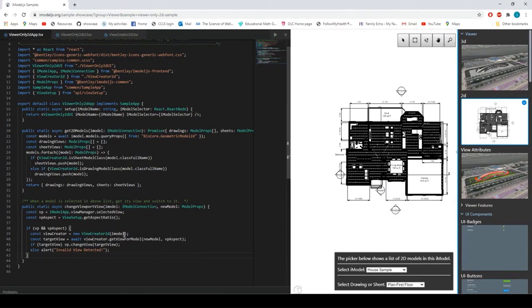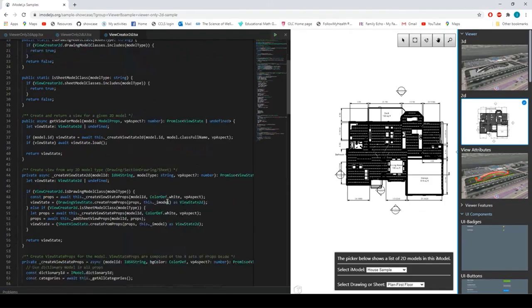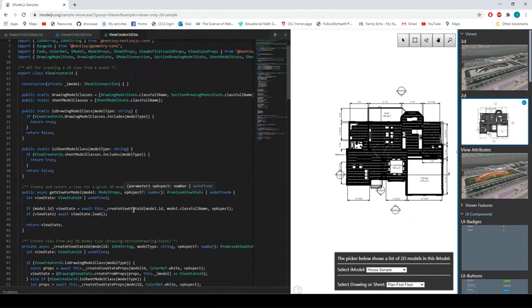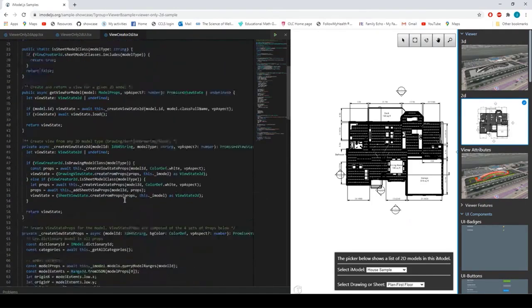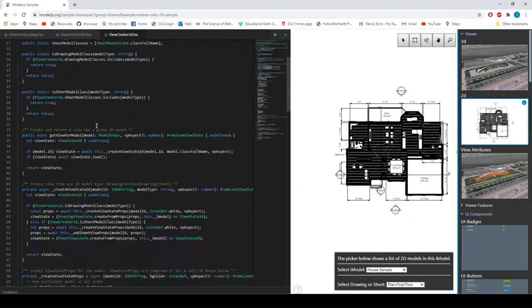Get view for a model right now, it's living in this file over here. Now, at some point, we think this is going to move into iModel.js proper, but for now, I kind of like that it's in here because it lets me do a nice little demo, which is to just show you that this code is not just static for you to read, but you can also edit it live in here.